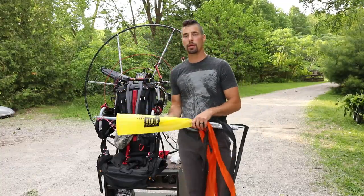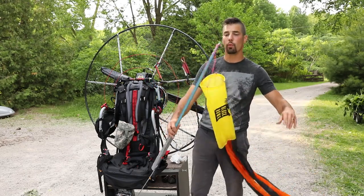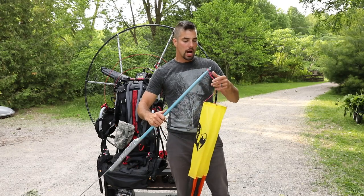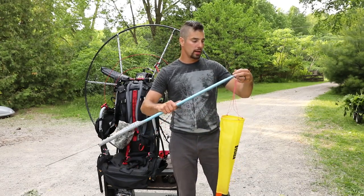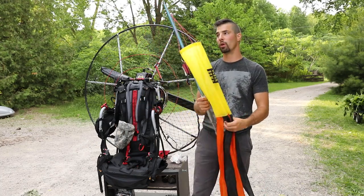Next little trick — when you get out to the airfield, if you fly at the same place all the time it's nice just to leave a windsock out there. But for me I go to new places and launch in a new area. How do you bring a windsock that works good, is easy to transport, and works perfect? A lot of people use those cane poles for fishing, which work great. But I found this — it's an old golf ball retriever that I got at a rummage sale.